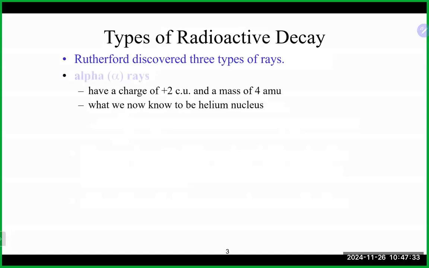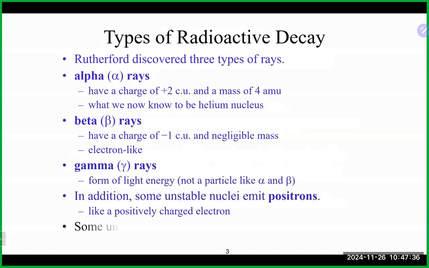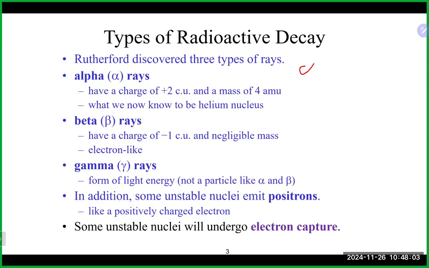When we talk about radioactivity, there are several types that we come across in this chapter. Our friend Rutherford, if you remember, did the gold foil experiment. He shot things like alpha particles at pieces of gold foil to investigate the atom. Alpha particles or alpha rays have the alpha symbol. They are essentially a helium nucleus. So in nuclear chemistry, you will see alpha particles abbreviated with the alpha symbol. People will also just use helium to represent it. Both of those are very commonly used.